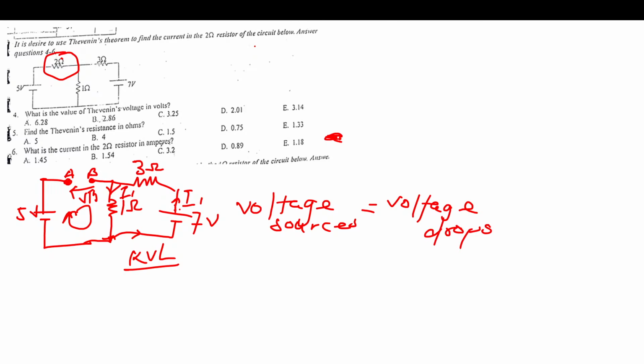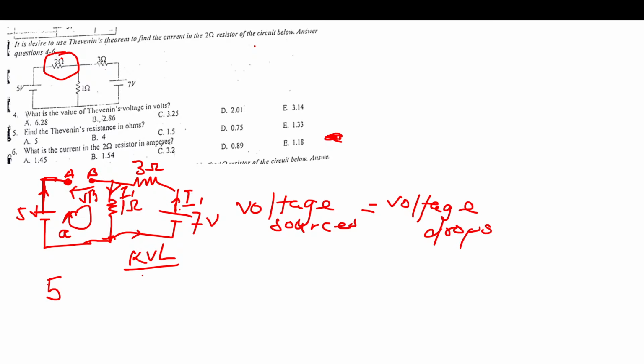Yes, so let's write the equation for this loop here. Loop A. Because it's moving in this direction, current moves from the positive terminal of the voltage source. So in this loop, we are going in the same direction as this 5V, so it's going to be positive 5. When we get here, you can see we are going in the opposite direction of the VTH.